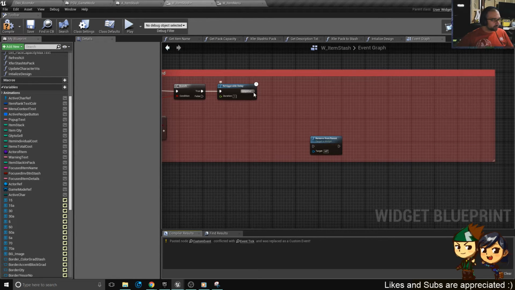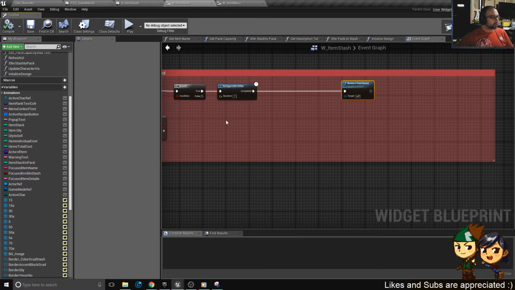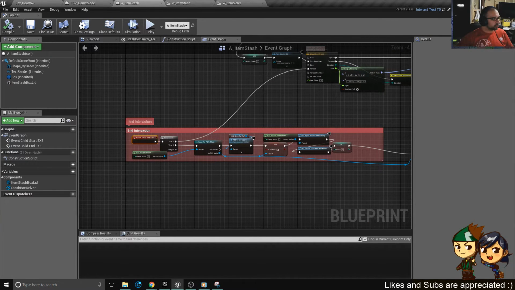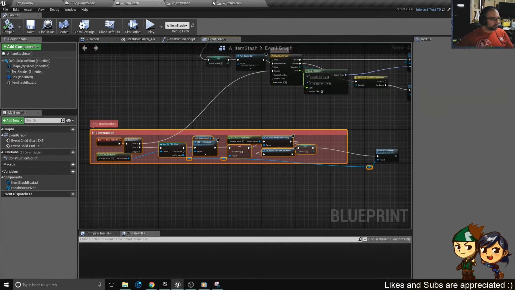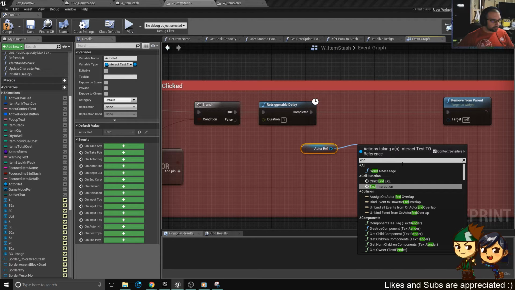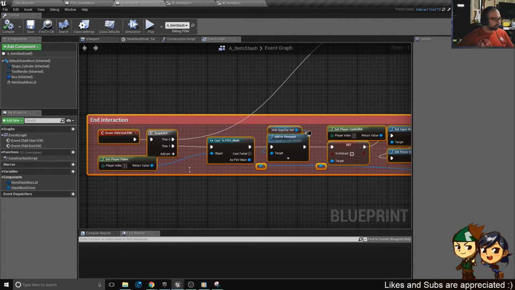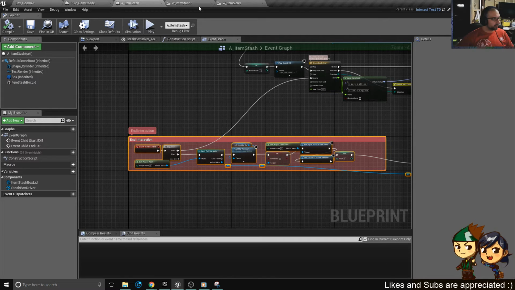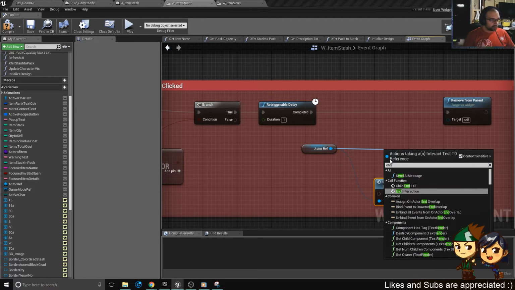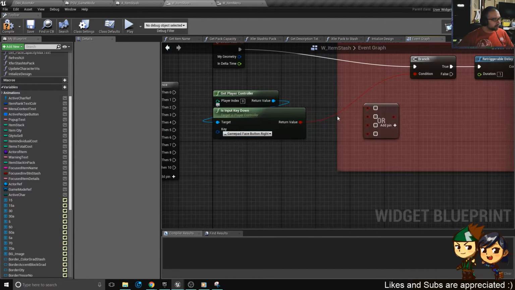Okay, so as soon as we hit that button, we want to exit, remove from parent. And if I think about this a little bit, as soon as we exit the widget, we want to also end this whole interaction. I believe we should be able to just get our actor reference and call that end child event. End child event execution, is that right? On our actor, child event and child execution, that should work. But in our parent, it's actually something else we should be referencing. It should be just end interaction. And I think that should allow us to get in and out of our menu, using the gamepad anyways.